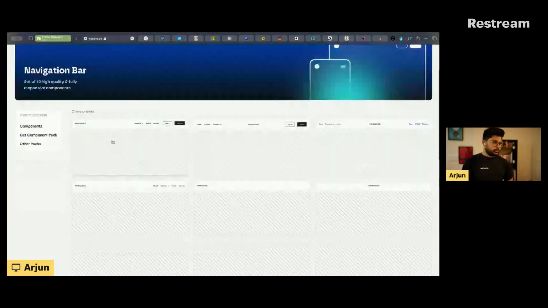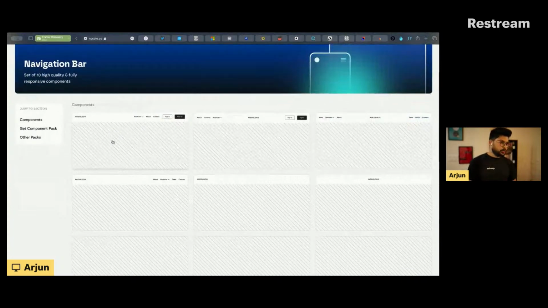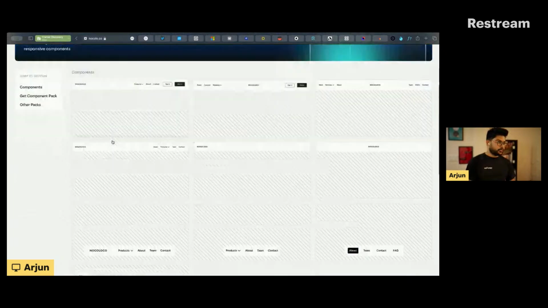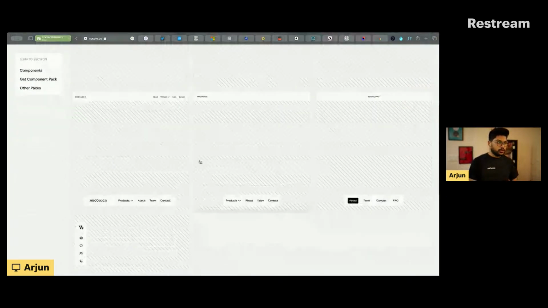Usually, getting components from external sources means you only get one or two variants. But what we are trying to build is an exhaustive set of variants for a single component, for example, navigation bar, and you can see all the variants here and pick and choose the variant that you want, which is tried and tested, usability tested as well, in terms of how it functions and how people are able to access it.